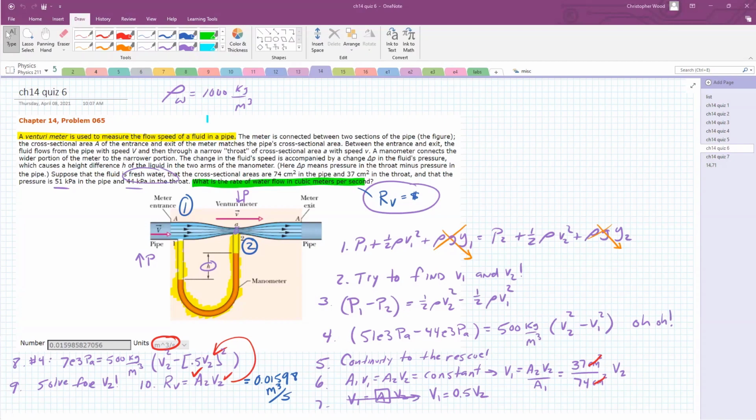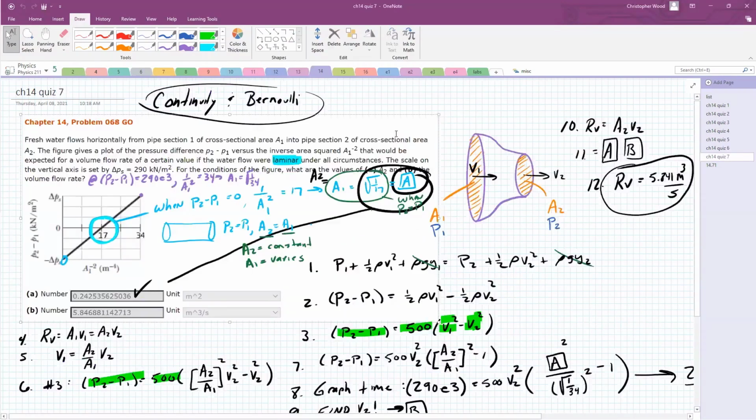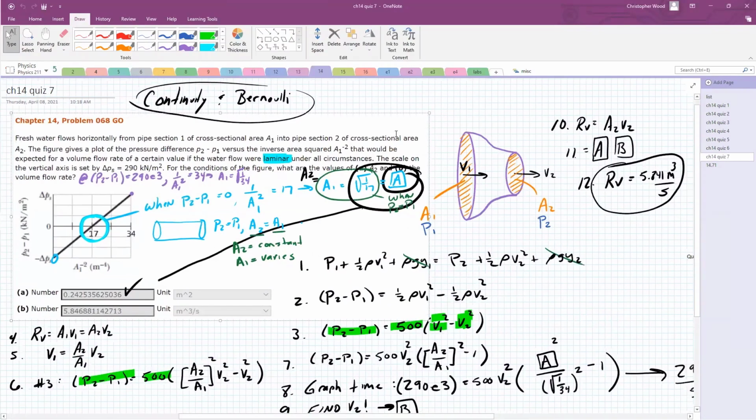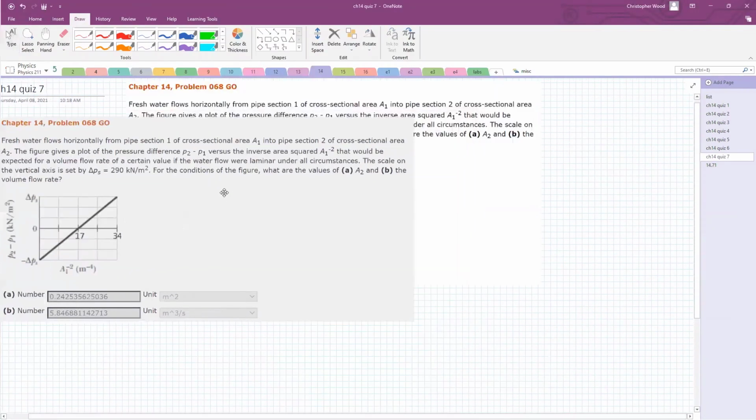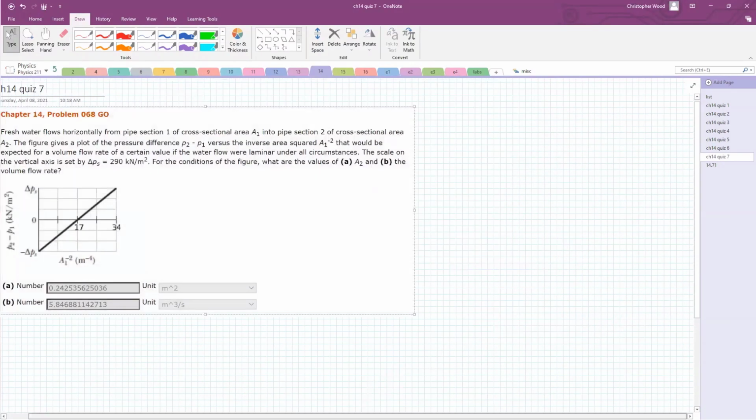Come back, give yourself a little time out for quiz 6, go to quiz 7, just so you don't compound the issue. You're going to fall behind on quiz 6, and then you'd fall behind on quiz 7 too. So don't let that happen. Let's just start quiz 7 right now. This should be quiz 7, our last quiz of the day.